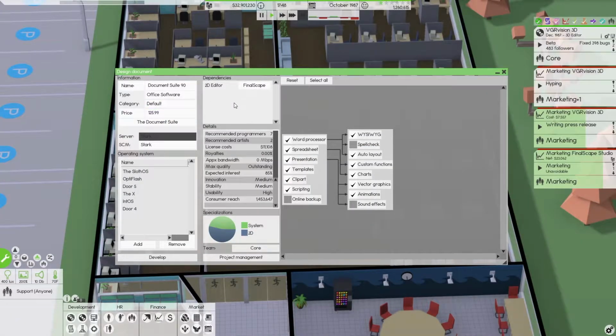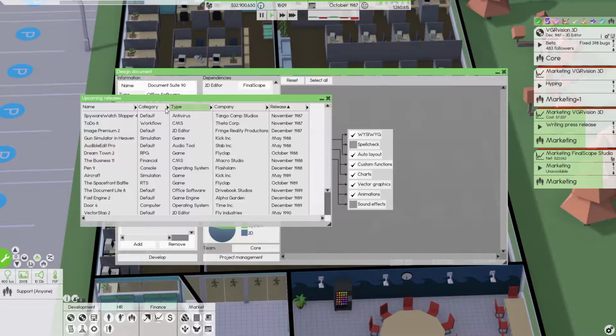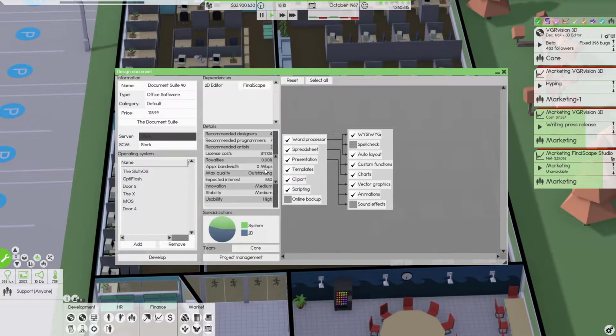So we'll jump into project management down the road. We'll figure it out together. I have no idea how it works, so that'll be fun. So I think we have everything set. Innovation, medium, usability, high. Unfortunately, not much interest. That scares me a little bit. There are a couple of office softwares coming out, so that could be why. But I wonder if we make it outstanding.